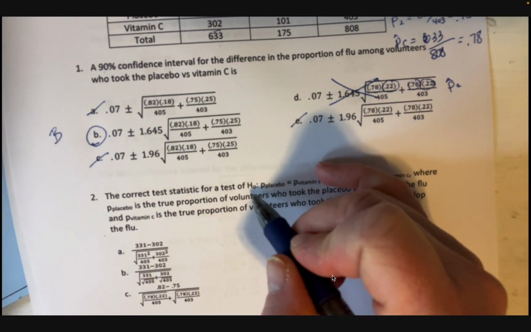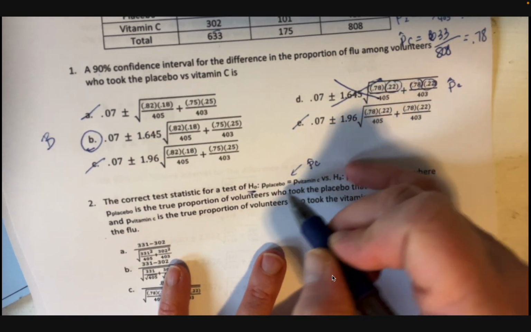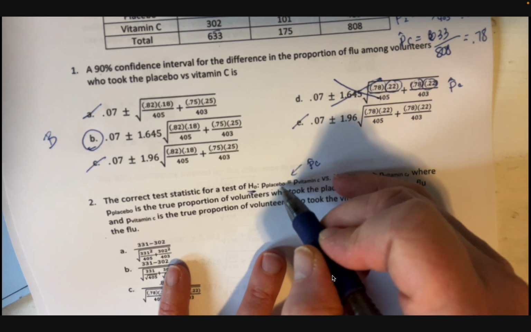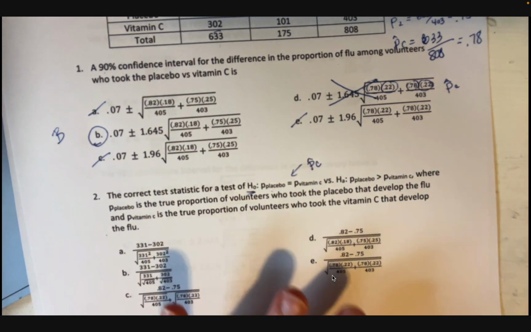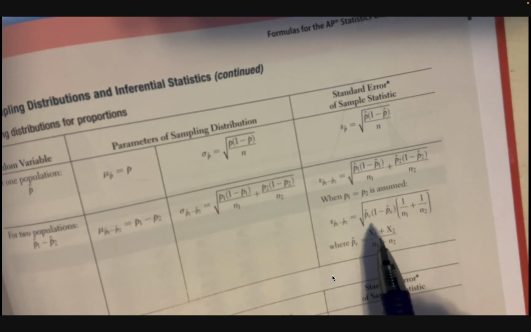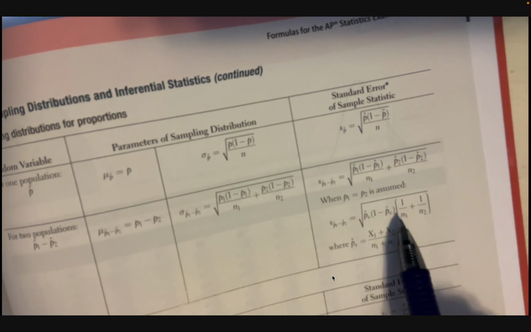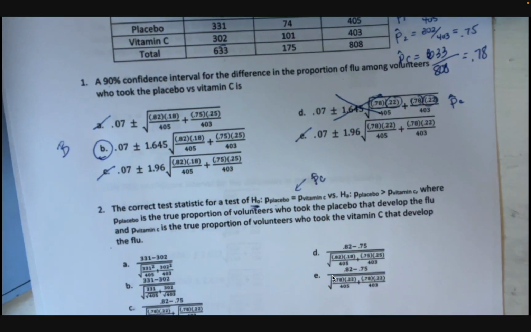This one is the one I expect you to probably have gotten wrong. Right here, when you're doing the significance test, it should be the p hat c, because you start off by saying you think those two are equal to each other. So even on the formula sheet, it says when p1 equal p2 is assumed. So then they're using that p hat c. So it's like this, but instead of with the ones, you have the c's there. So it's p hat c.